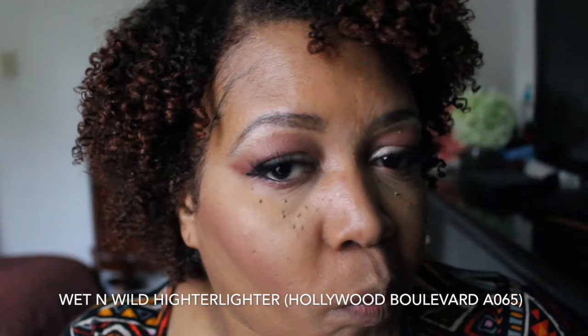And I'm applying my blush. And usually if you put too much blush on, you can always use your setting powder and apply that to tone it down. Now here's my favorite part, my highlighter. Pow! I love, love using highlighter. I will make myself sometimes look like a crystal ball. My favorite part.